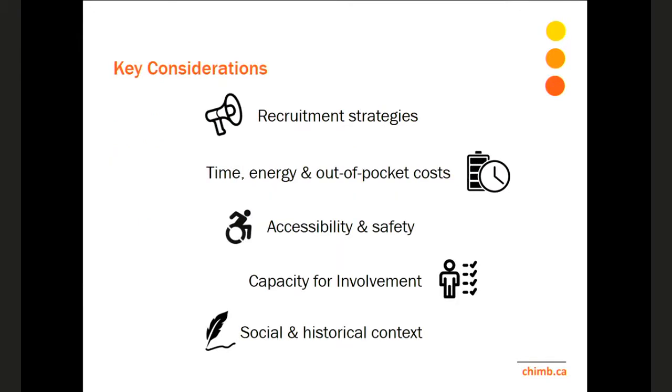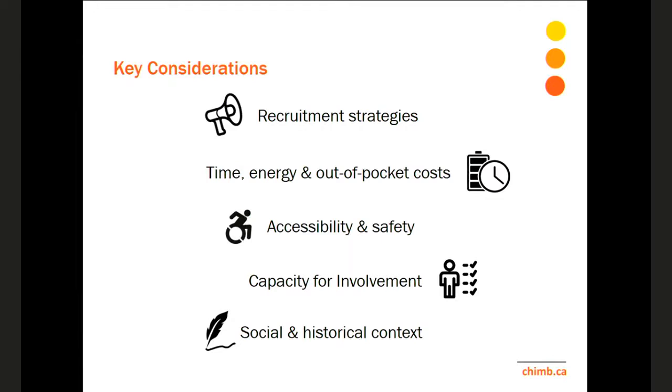So instead of 7 slides of a list of barriers, I do want to list some key considerations to focus on with that equity perspective. So when we're recruiting, thinking about if we're recruiting in English, people are going to assume that the engagement activity is in English. Even if we know that we're willing to provide translation or interpretation supports, we need to really make that clear.